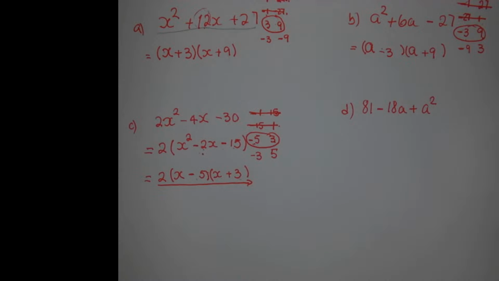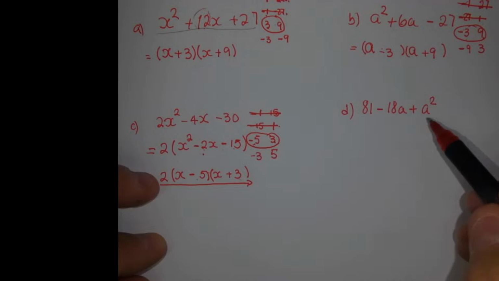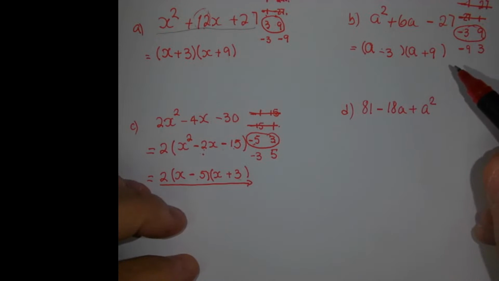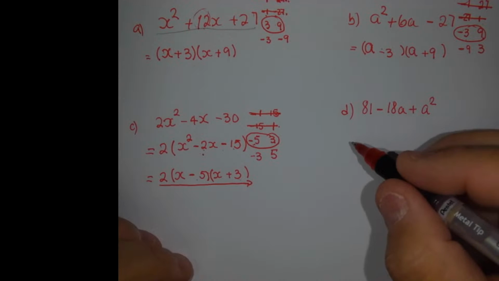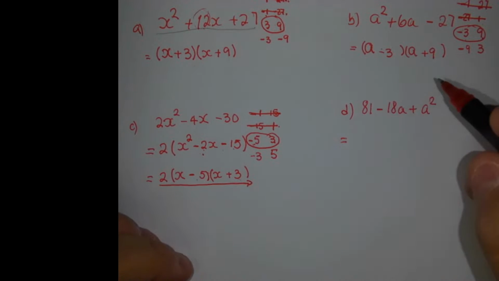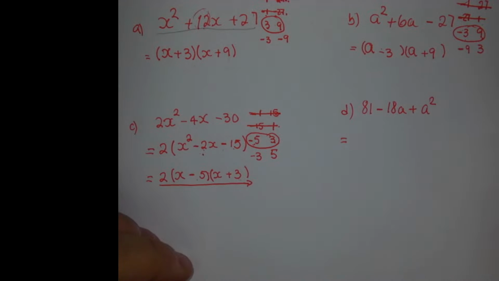Alright, so now I'm going to look at the last one. In the last one, you might look confused because you don't have the square term at the beginning. That isn't a problem. You could factorize the expression as is, but to make life easier and to get some kind of standardization, I'm going to rearrange. I'm not going to change anything. I'm not going to take out a common factor because the coefficient of the square term here is 1, so I don't need to worry about that.